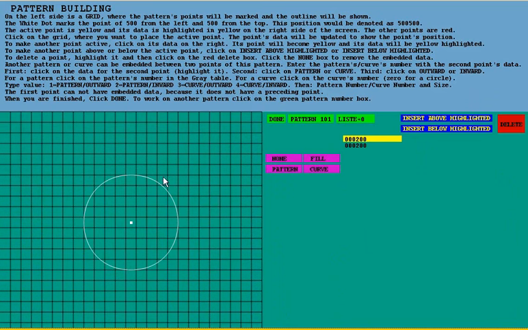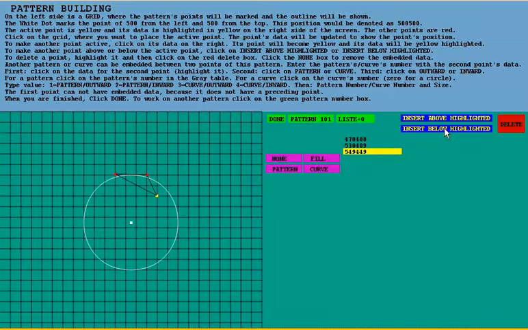Now I'm going to click where I want a point in the pattern. I'm going to click here. Then there's already a number here, so the second one, I'm going to click here. Down a little further. Now I want to insert below the highlighted, which was there, and I'm going to put another dot here.